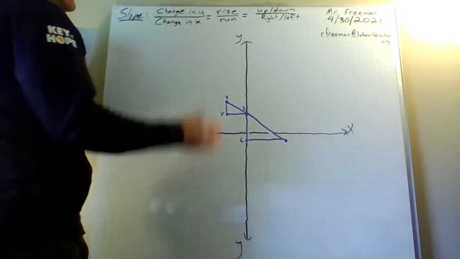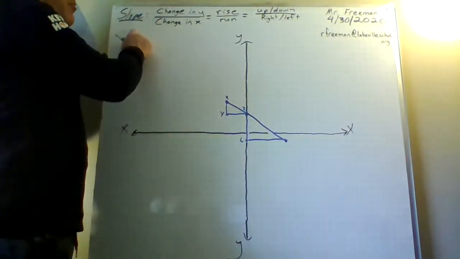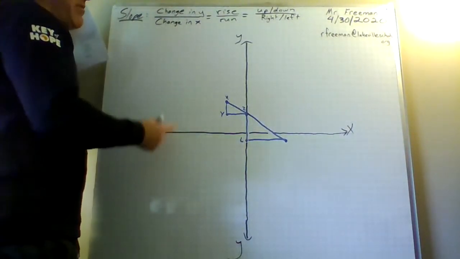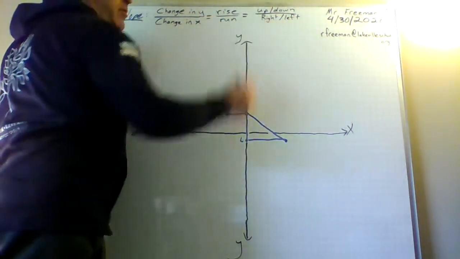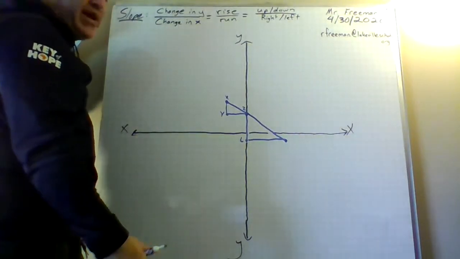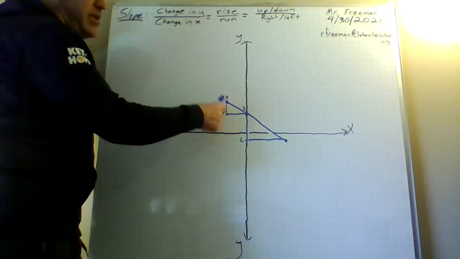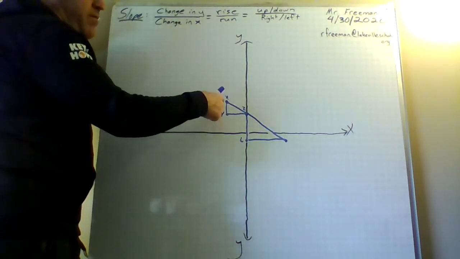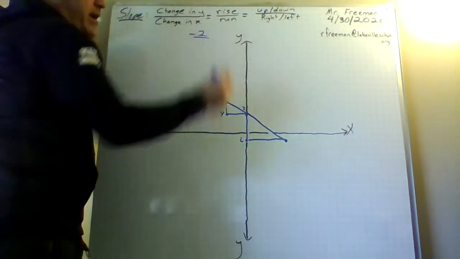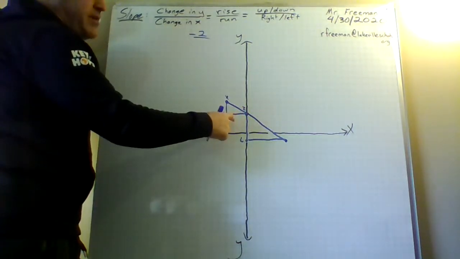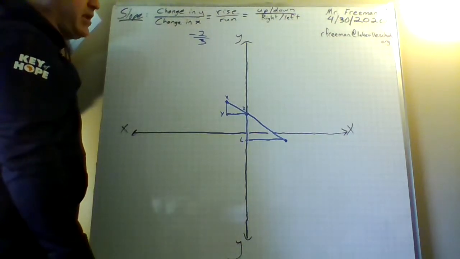When we used to talk about slope, a line has a slope, and we remember saying slope is the change in y over the change in x. We said rise over run: the up-down first over the right-left second. That's the main thing you have to keep in mind. If I look at this little triangle, my up-down from X to Y was 2, and I went down to -2. And from Y over to Z I went 1, 2, 3, over 3. That's the slope of that line: -2/3.